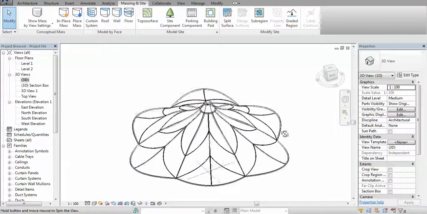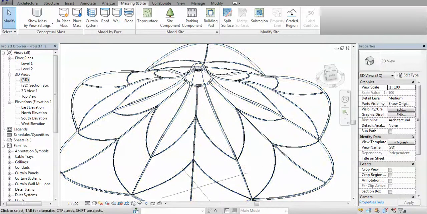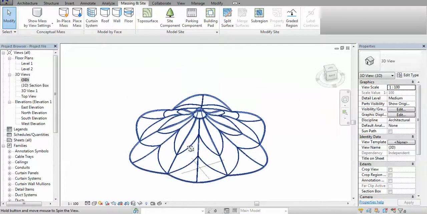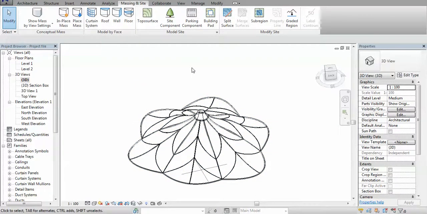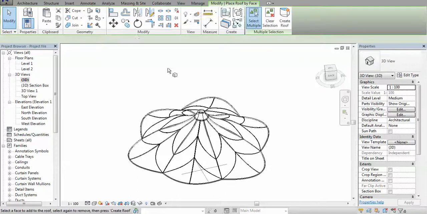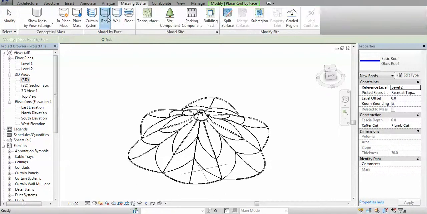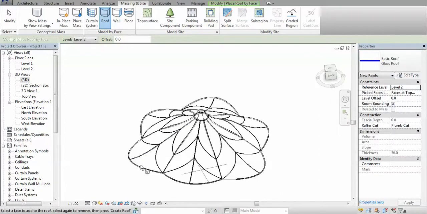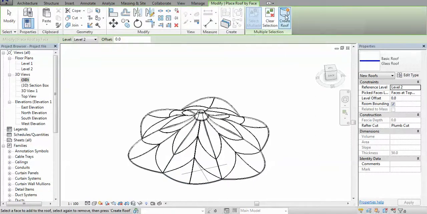Okay, so what we're gonna do here is we brought in our structure here, and we're gonna start assigning geometry to it. Now the first thing that we're gonna do is we're gonna assign a roof to it. So I click on the Massing and Site tab, I go to Roof, and then I predefined a glass roof here. It just contains a little bit of very thin glass. So I'm just gonna click here, here, here, here, here, and here. That's gonna go create roof.